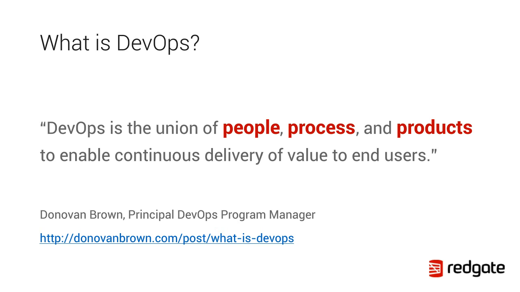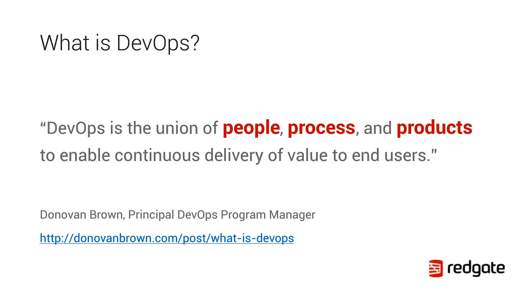So it's about the people in a development team adopting this DevOps process and these DevOps principles and using products to help them do that. So you can't just install a product and just be doing DevOps. It's about the people on the development team following this process and these habits and these practices and using products to help them do that. And the idea about the products is it makes it easier to follow these habits and practices, easier to adopt them, and easier for the team to collaborate on this process.